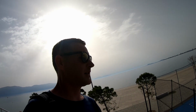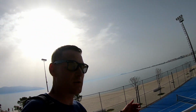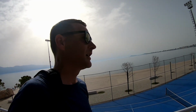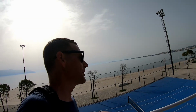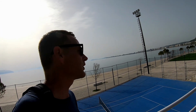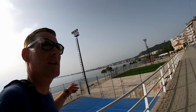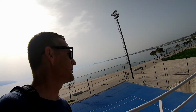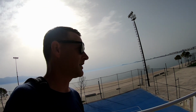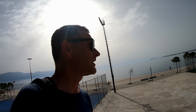Okay, so as I'm now kind of elevated off what we might call the boardwalk, the seaside walkway over there where I was before, there's also a walkway that's kind of elevated to look upon this stuff. So I wanted to get a good shot of the recreational activities you can do here as well. There's multiple tennis courts, there's football or soccer courts over there. There's basketball courts, and every time I walk by them, they're generally unoccupied, and even if they are occupied, everybody seems to be open for like a pickup game or something like that. So this is right on the water, as you can see.